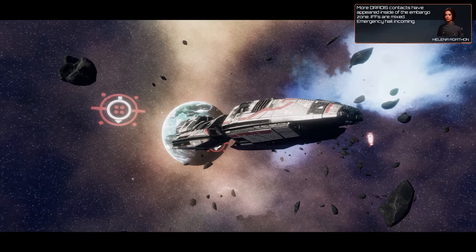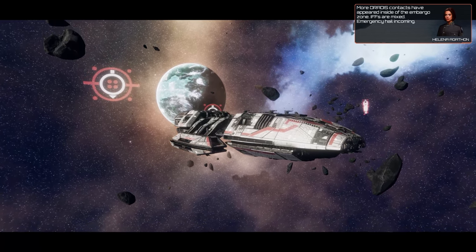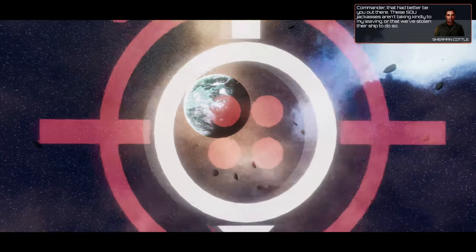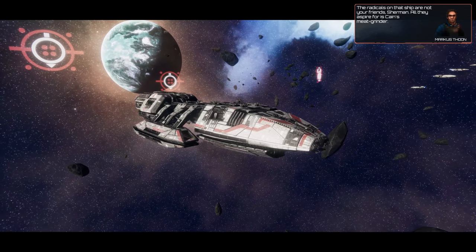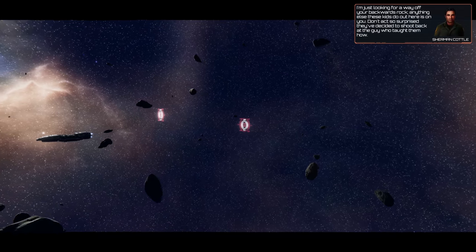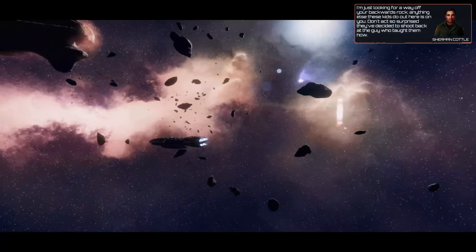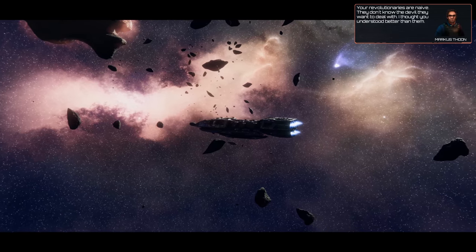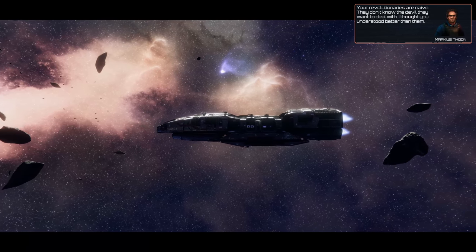Oh, wait. More Dreadus contacts have appeared inside of the embargo zone. IFFs are mixed. Emergency hail incoming. Commander, that had better be you out there. These SDU jackasses aren't taking kindly to my leaving, or that we've stolen their ship to do so. The radicals on that ship are not your friends, Sherman. All they aspire for is Kane's meat grinder. I'm just looking for a way off your backwards rock. Anything else these kids do out here is on you. Don't act so surprised they've decided to shoot back at the guy who taught them how. Your revolutionaries are naive. They don't know the devil they want to deal with. I thought you understood better than them.